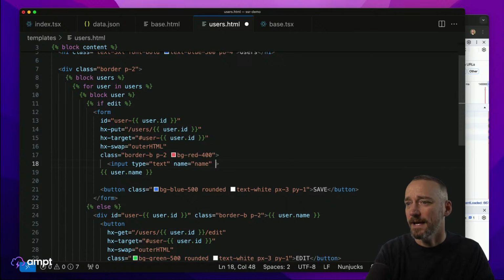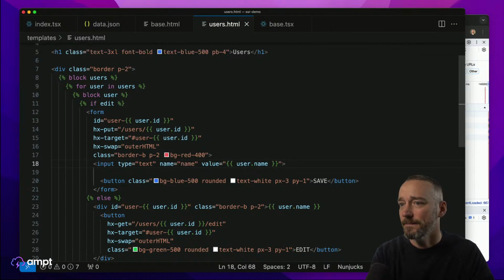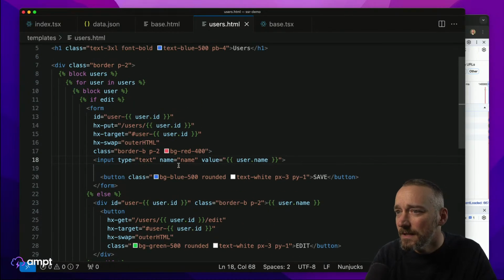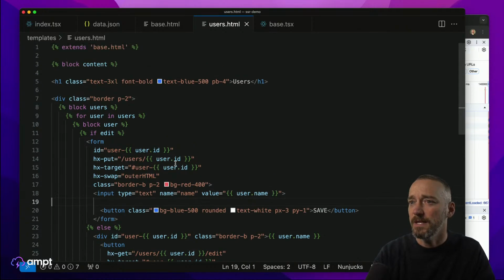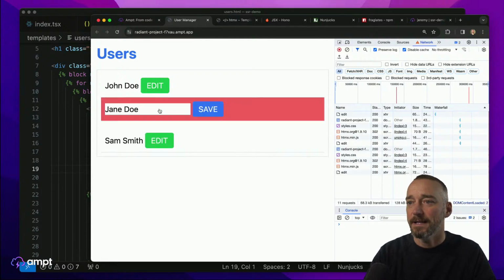I don't think we need any ID there, but we are going to need a value, and that value is going to equal our username or user.name that we have here. And did that work? I probably put something where it didn't need to be. Name button. Okay, I think that should be good. All right, so if I save that, refresh over here, that loads. Now when I click edit, I get Jane Doe in a separate thing where I can save.